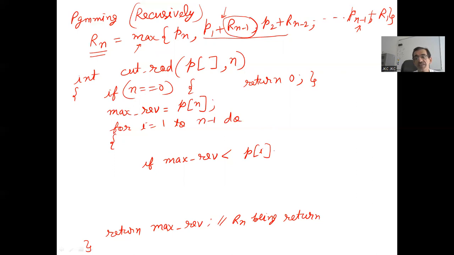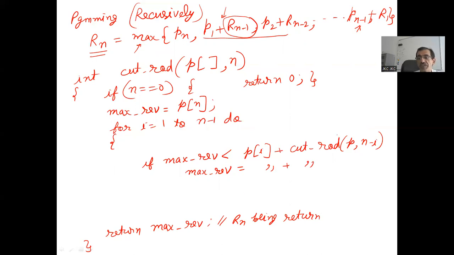R[n minus i] means a recursive call. That means cut rod with p being passed and n minus i being passed. If so, effectively, I am going to update my max revenue. No bracket needed. Effectively, max revenue will be equal to the same value.